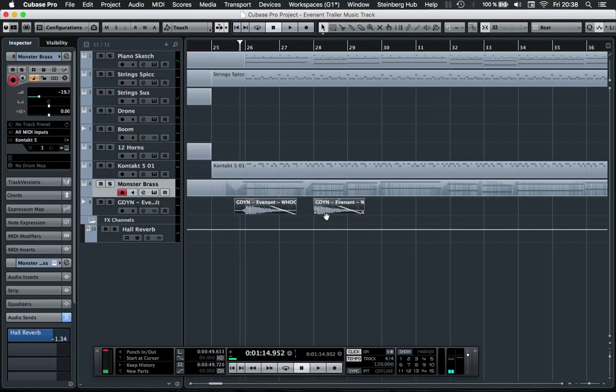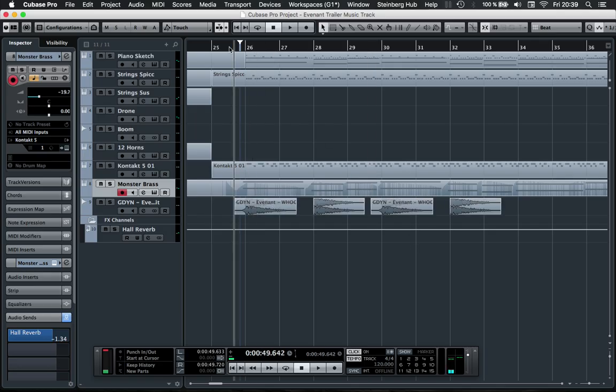So these act sort of like drones, but they're also more for the actual harmonic content to make it deeper and more rich. I'm just copy pasting.